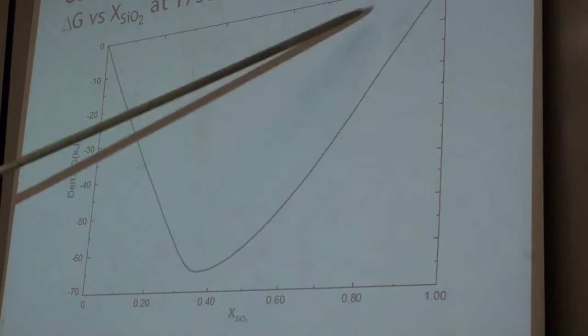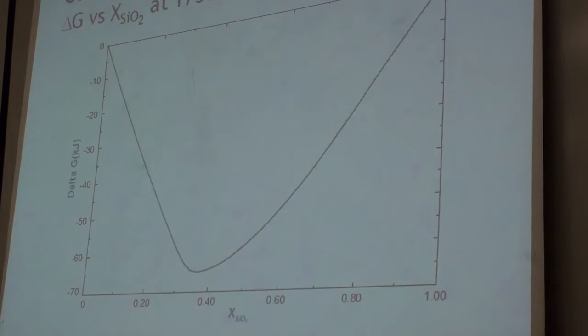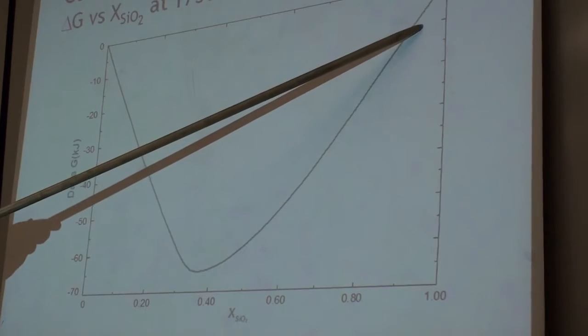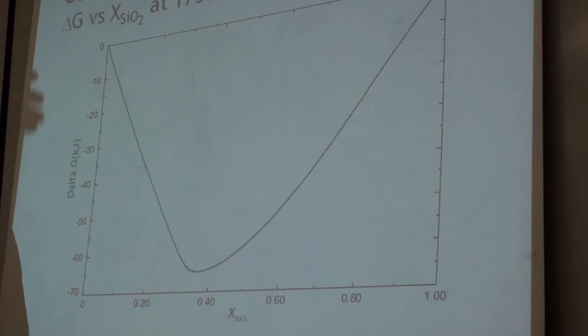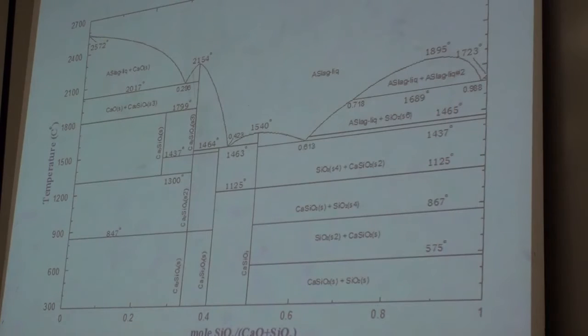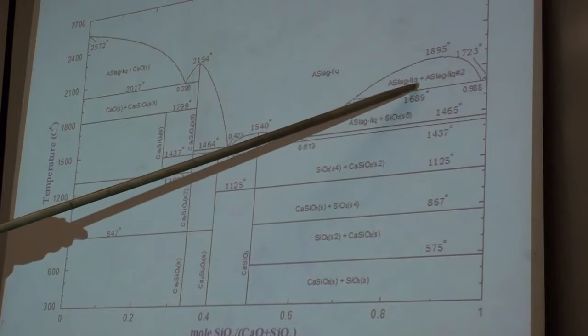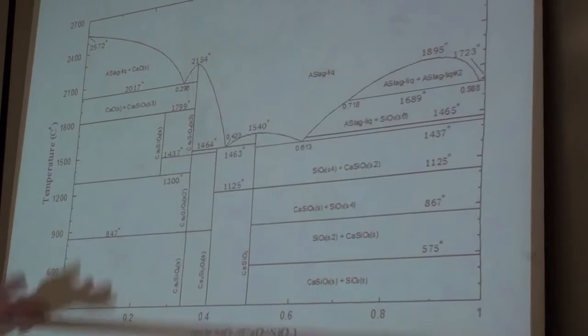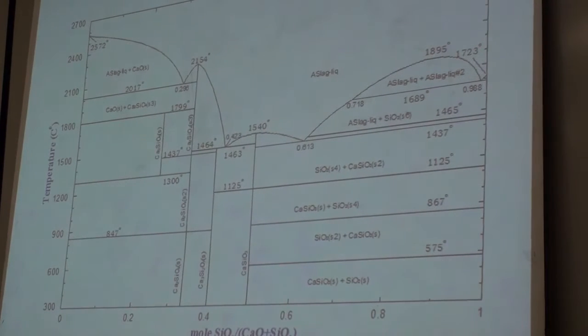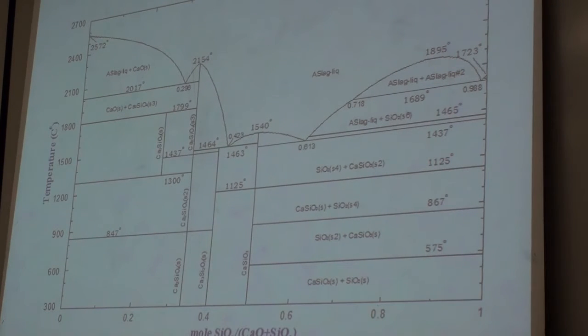Even if you did not have demixing, even if you were in the middle of the miscibility gap, you just had one metastable liquid, that would still be a much more negative Gibbs energy than your ideal solution. But there is a slight hump indicating you can get an even slightly lower Gibbs energy if you separate into the two phases. But even if you didn't separate into the two phases and you had a metastable liquid here, that would still be far more stable than an ideal solution, because this is extremely negative. The Gibbs energy of this is extraordinarily negative, -100.